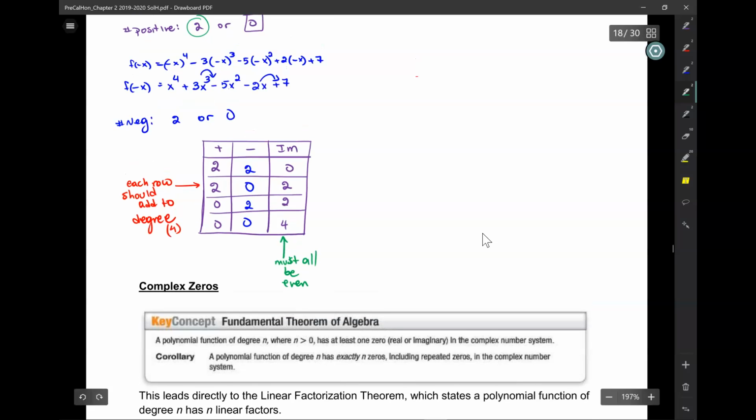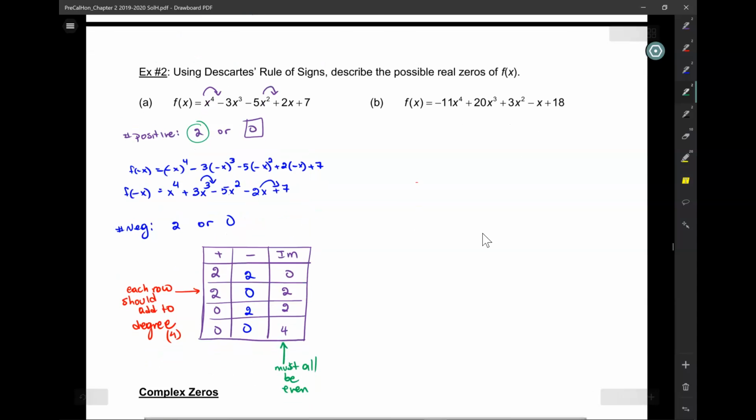Okay? So what does this tell you? This has 4 solutions, right? So one scenario is it could have 2 positive and 2 negative. Another one is it could have 0 positive, 2 negative, 2 imaginary. So here is a question. Is it possible for this function to have zeros like this? Is it possible that the zeros of this function are 1, 2, negative 3, and 5? Is that possible? No. Because there is no way that this will have 3 positive zeros and a negative. Right? That's what this is for.